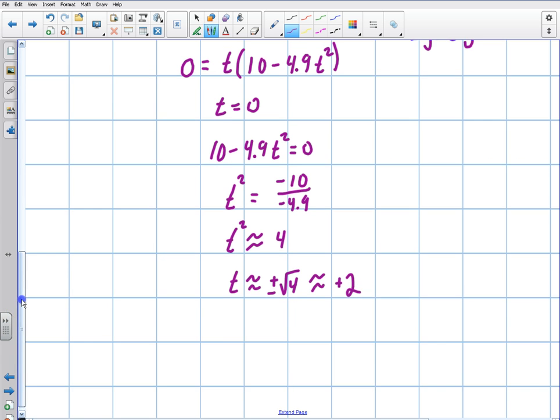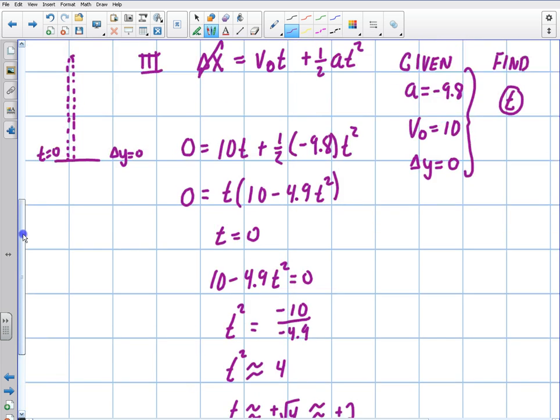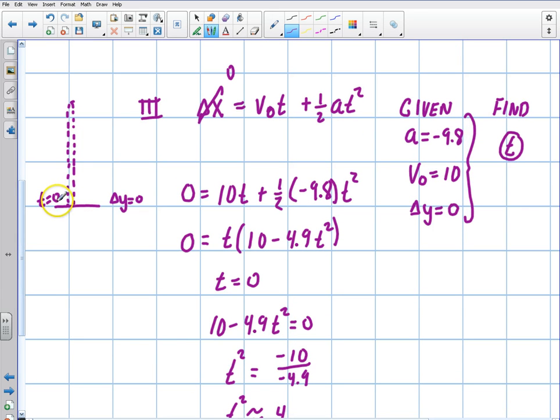So again, where is it 0? It's 0 at t equals 0, and it's 0 at t equals 2. So my delta y started from here, it went to a max height, it came back down, and we got all kinds of interesting symmetry here too. When it's going straight up and it comes straight down, we know it's symmetrical, so look at that. We would know that our max height would occur at t equals 1.